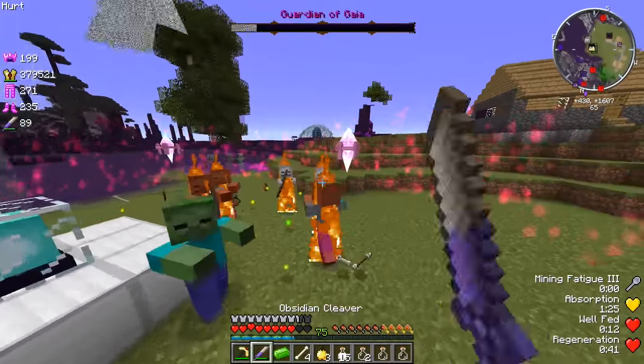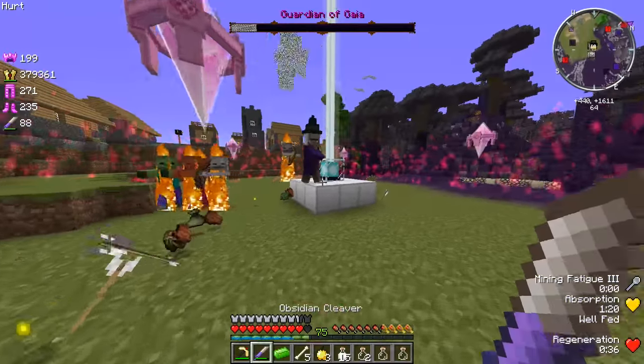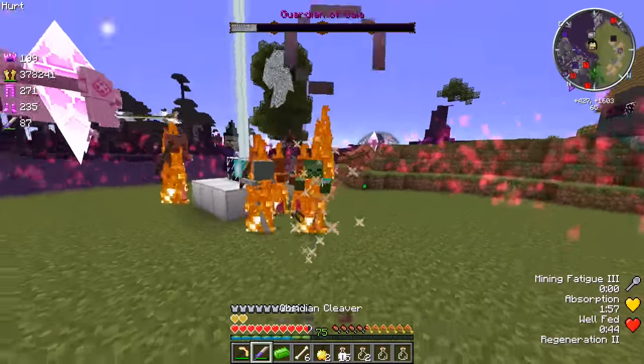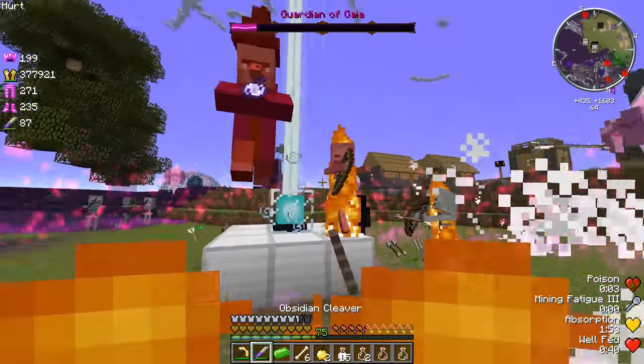Zombies. Skeletons over there keeping their distance. Smart. But they are burning in the daylight. So there they go. Witch. Oh, let's kill the witch. Get ourselves another golden apple. Come on, we need to heal up fast, fast, fast. God, bunch of skeletons. Oh, they're fighting each other. Skeletons are fighting each other. Zombies are... Oh, wait. Kill the witch.